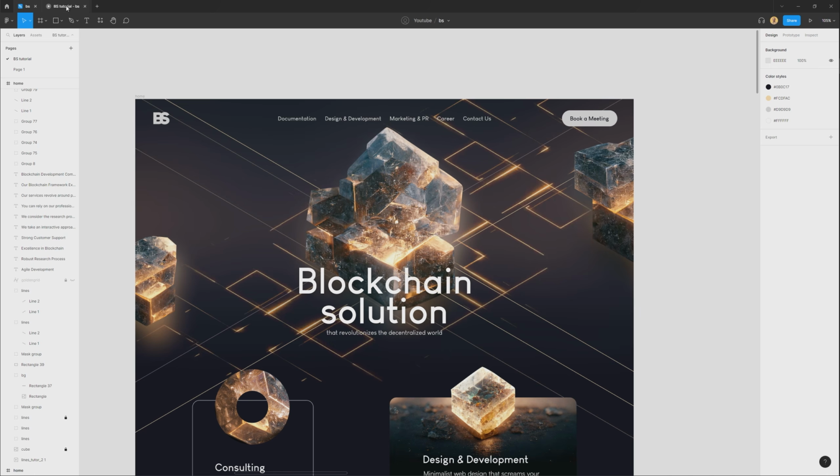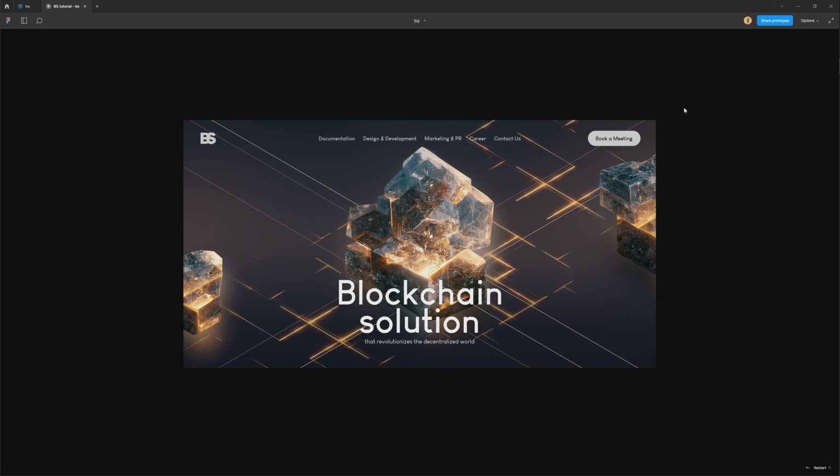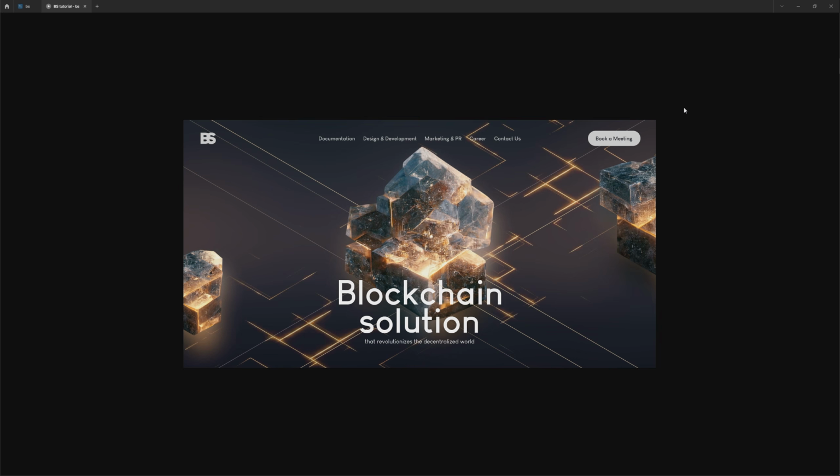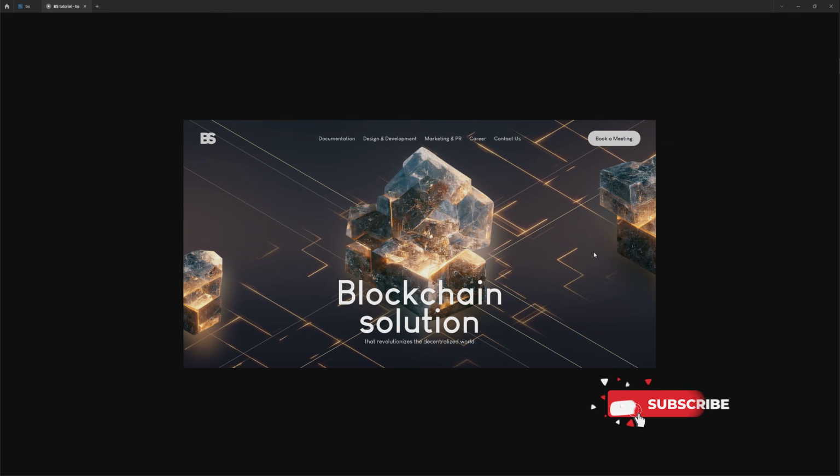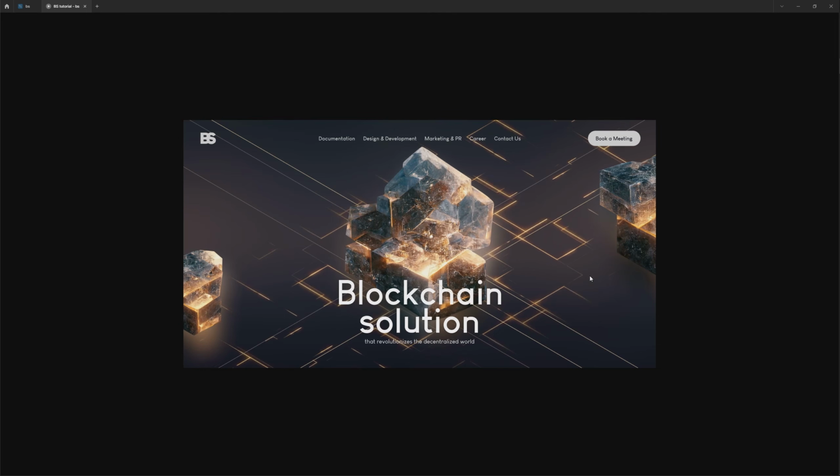And now we will have nice line animation. Cool. And when we scroll down, this MP4 file or GIF file will play all the time.